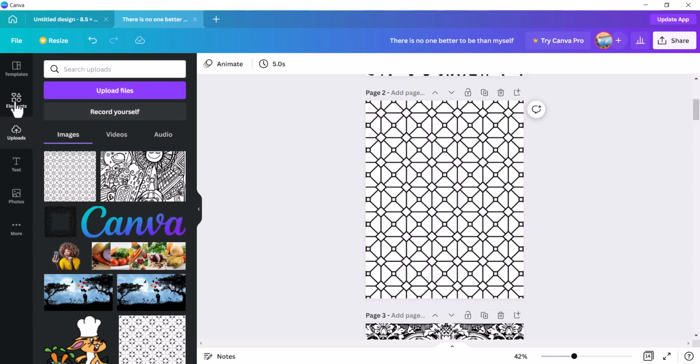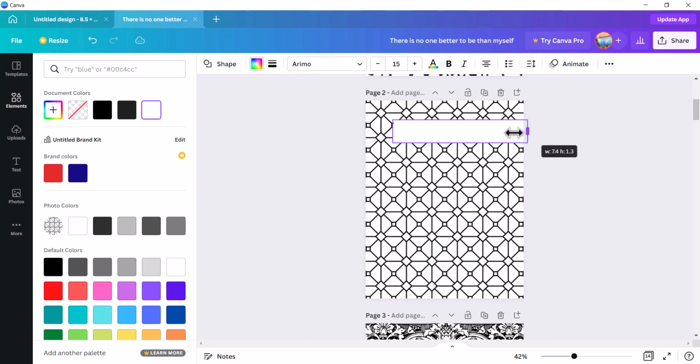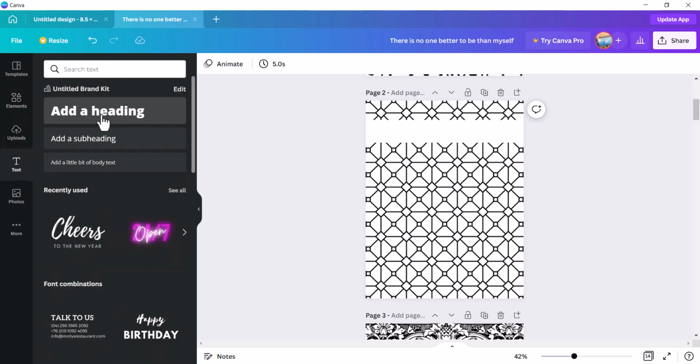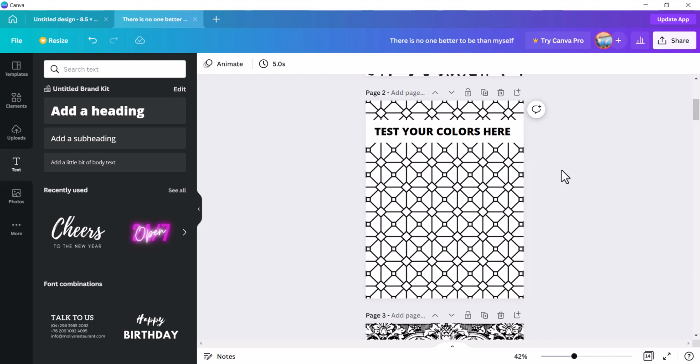Then you come here, go to shapes, select shape, make it color white, and even let it cross the borders. Does not matter. Pick your font again. This time I can be picking a simple font. Test your colors here. Do it like this, and then you bring it into the white space you just created. Can reduce it a little. You can change the font if you like, but I'm okay with this font. So now you see all these spaces in between. The child can test the colors, mix them before painting it on the actual object of the book.